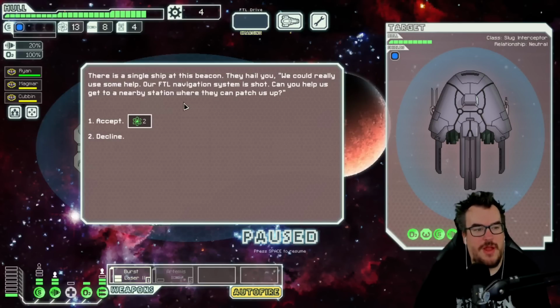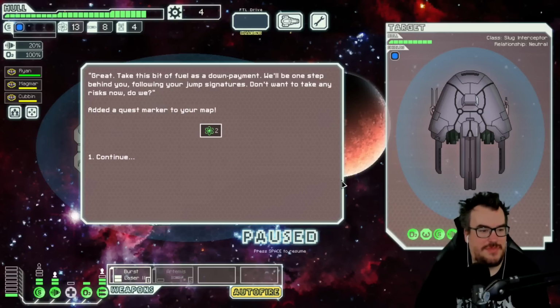We could really use some help. Our FTL navigation system is shot. Can you help us get to the nearby station where they can patch us up? Fine, accept. Great, take this bit of fuel as down payment. We'll be one step behind you following your jumps. You don't want to take any risks now. So they're asking us to take us to the station?